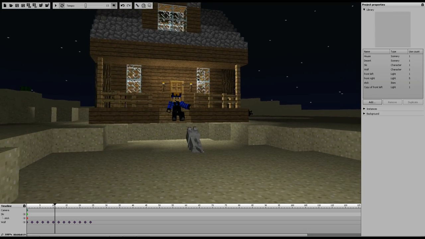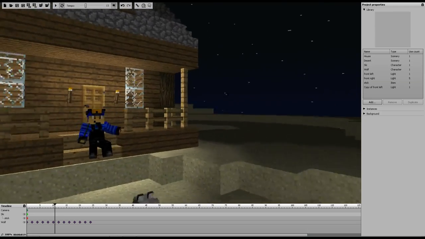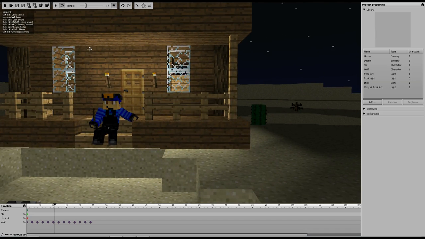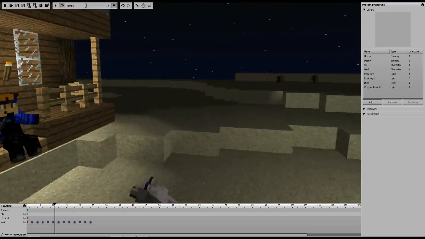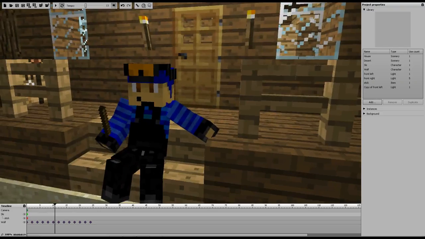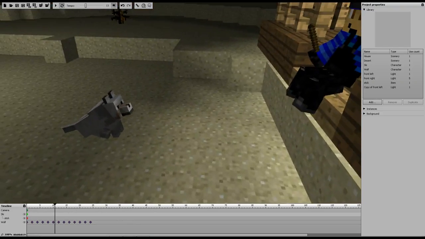Now I am doing this over a live stream so the quality may not be as good. I'm not going to be able to put my cool little words and red boxes and things like that in. But I haven't had much time to sit down and actually record, so since I have time to live stream, I'm just going to do it over a live stream and then upload it to YouTube. So I hope that works out.